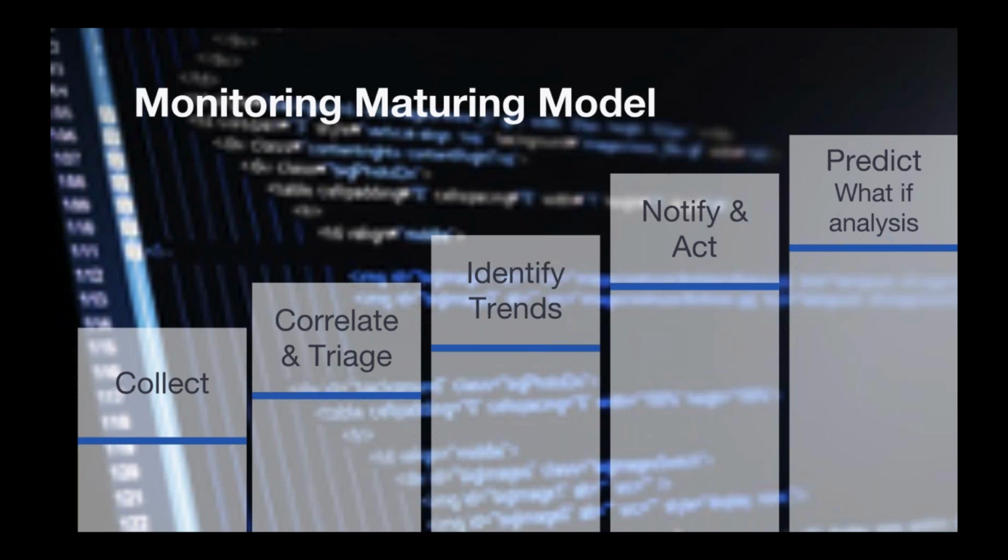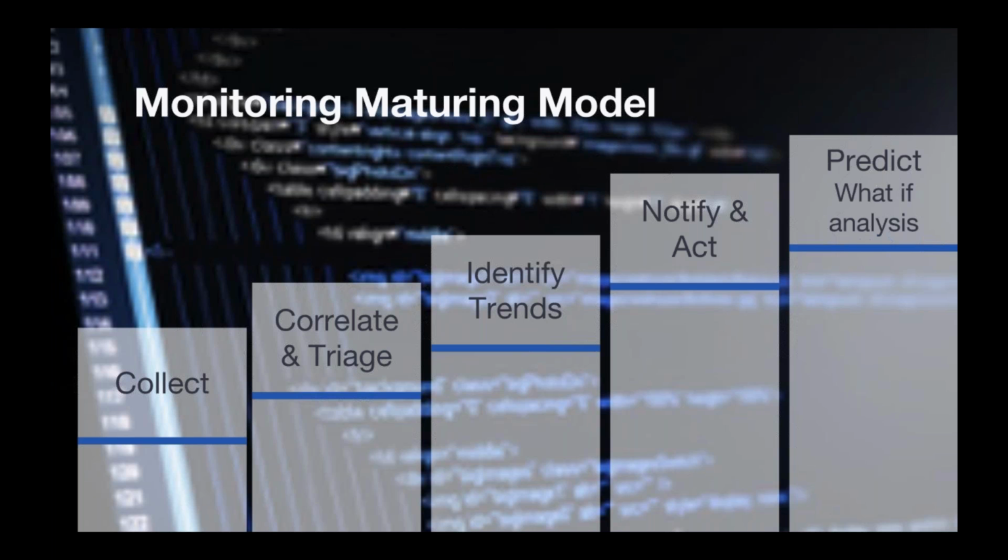And I think with any kind of monitoring solution, the first thing you have to do is collect the data. We're all doing that. We're all very good at that. And then the second step is, once you have that data, then you want to be able to do something with the data, right? You want to take a look at it, correlate it, see if you can use it to triage the issue that your customers are seeing or that your employees are faced with.